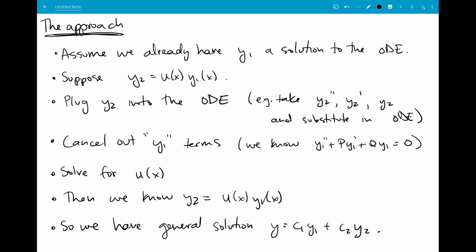This part right here, those 3 steps, are going to be the bulk of what we do. A lot of it is algebraic manipulation, with some calculus and product rules, so it can get a little bit overwhelming. But as long as you bear in mind that all we're doing is making a special substitution, an idea that you should be familiar with from exam 1, we're just trying to solve for u so that we know y2, so that we find our general solution. So in the next video, we'll see how that actually looks.